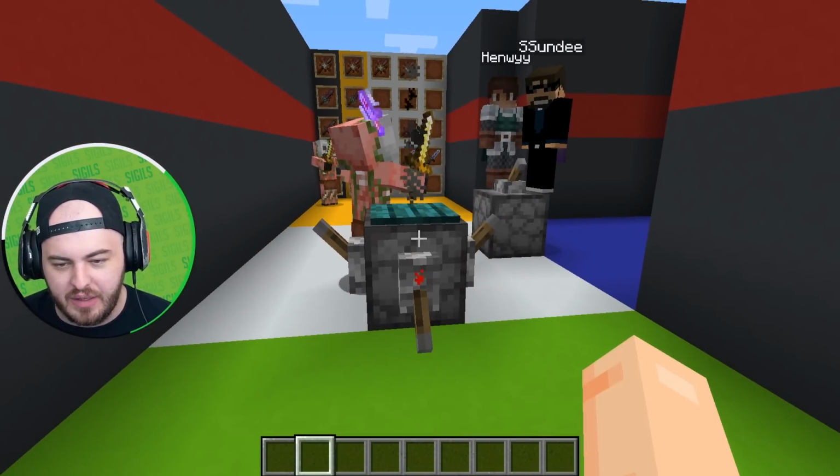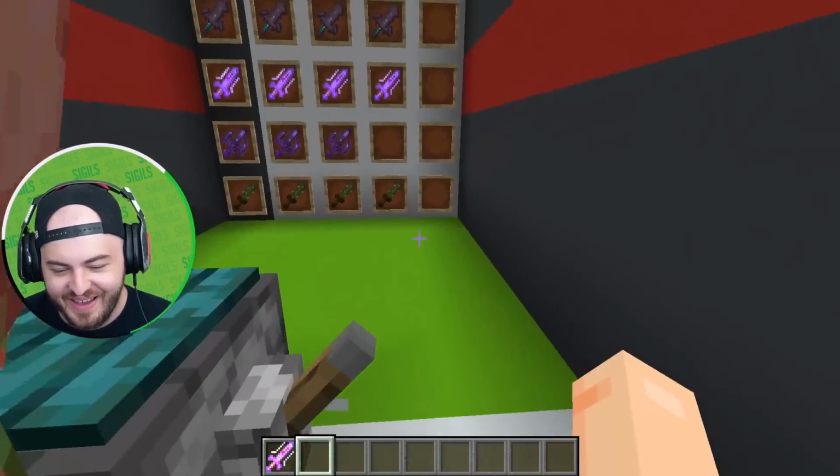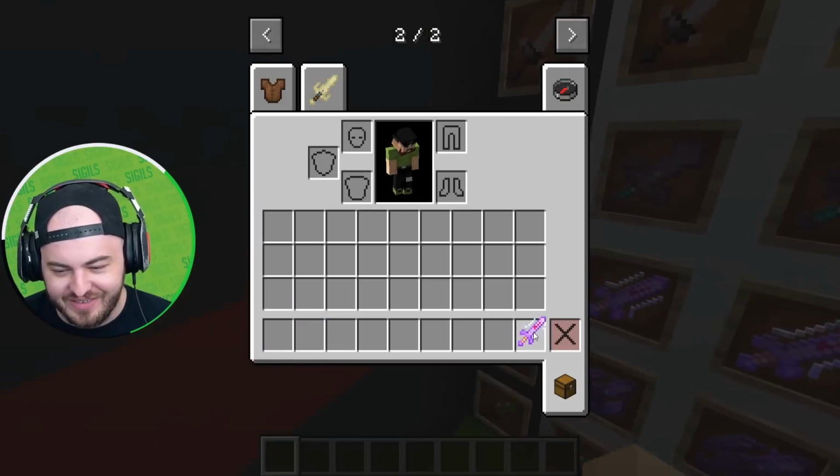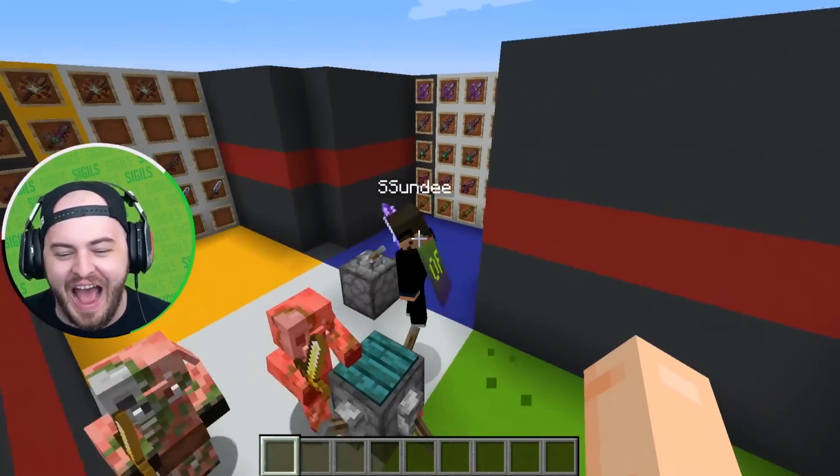I am. Ready, set. Please give me. What is it? I don't see anything. I got the end crystal, boy. That's what I wanted. What does that do? Hold on. What does this do? Don't worry about it. 20% chance to explode.